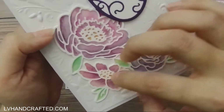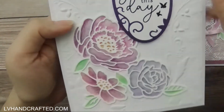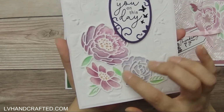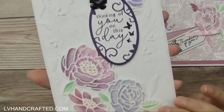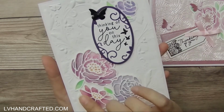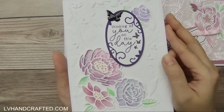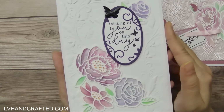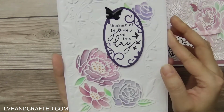So there are some aspects of this that I really liked, how the coloring turned out, and then other aspects that I was a little bit less impressed by. So what I did was I actually put some diamond glaze over it, and I feel like that really saved the element for me because it just gives it a different look. It kind of makes it look a little bit stained glass, and just that gloss and shine automatically makes it look a little bit nicer, a little bit more polished.